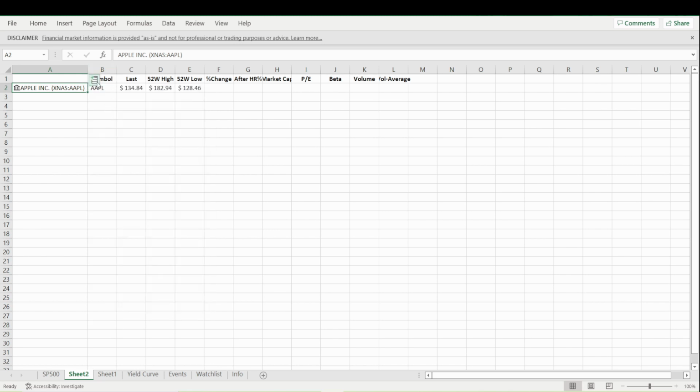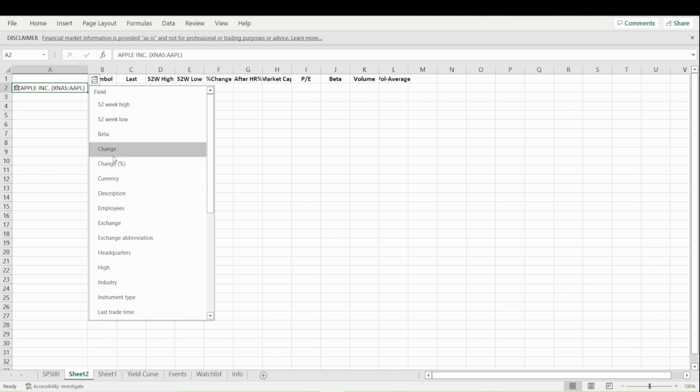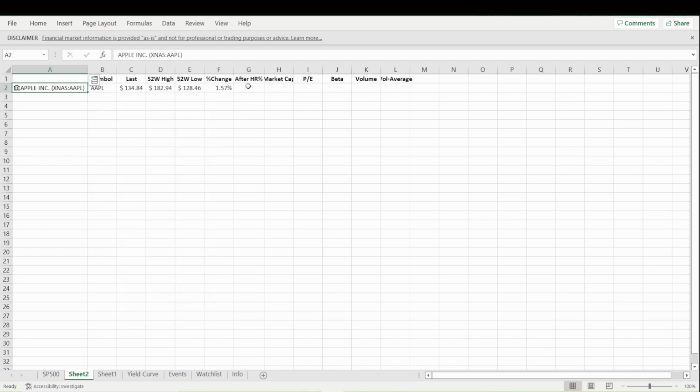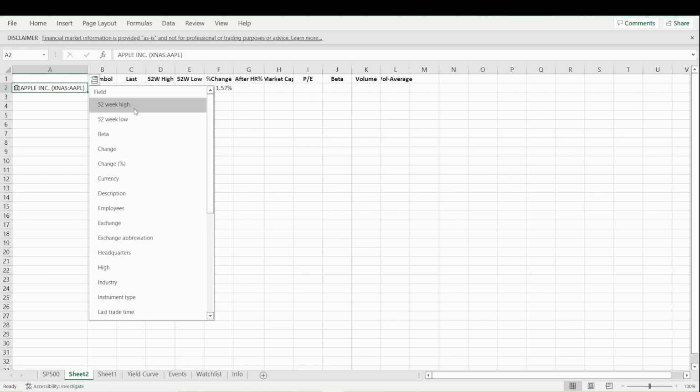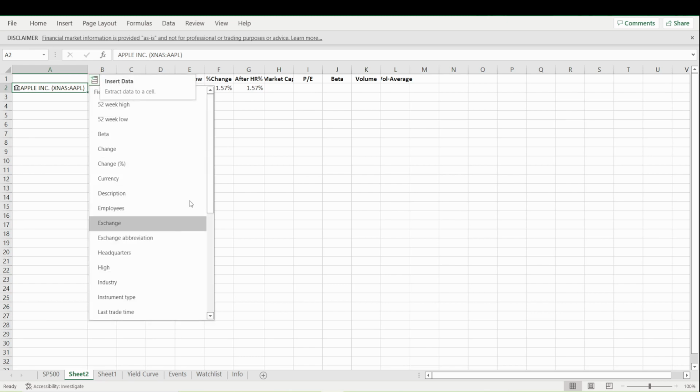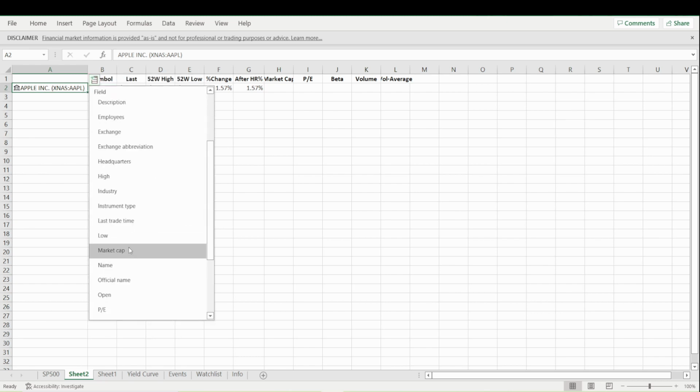And you see it's pretty simple to do here. Percent change. One thing, the after hours percent change here, you will not be able to add until after hours trading, because it's not after hours right now. So I'm just going to add in percent change, and we can update this later on in the day. Market cap is next.